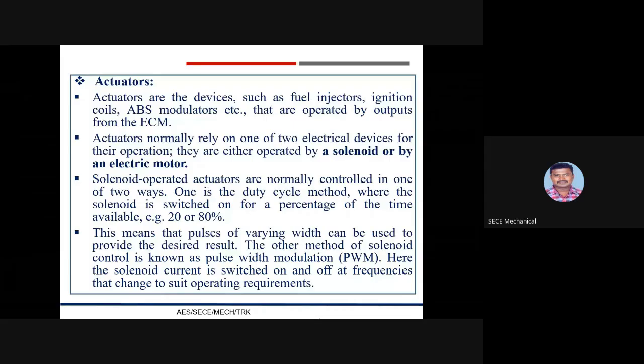Based on that data, the ECU tells the sensors, and the sensor monitors everything depending upon the data already stored. Whenever there is any variation or deviation in the data, the sensor senses it and the signal is transmitted to the ECU. Then the ECU gives commands to the actuators, and the actuator controls everything. So this is a cyclic process, and this is what happens in most automotive vehicles.